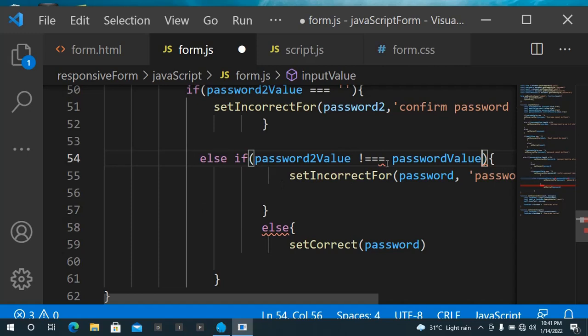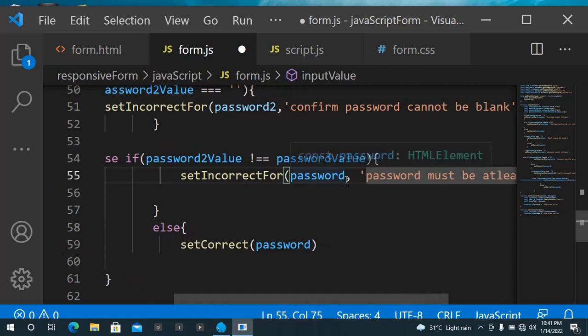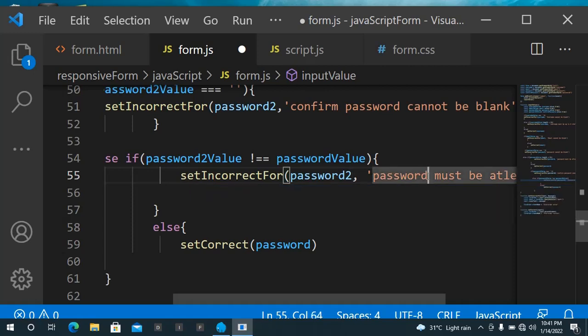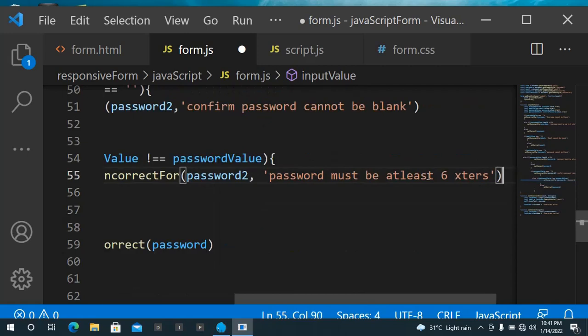Oh, it should be just 2 equals to, no. So I go then it's going to set password to value, then put this password 2, then say passwords do not match.